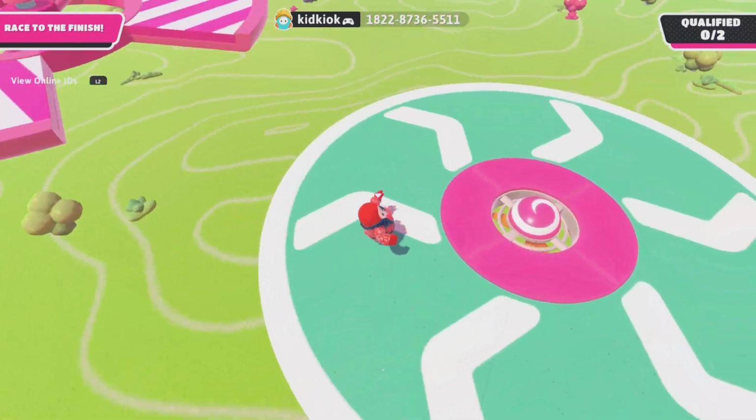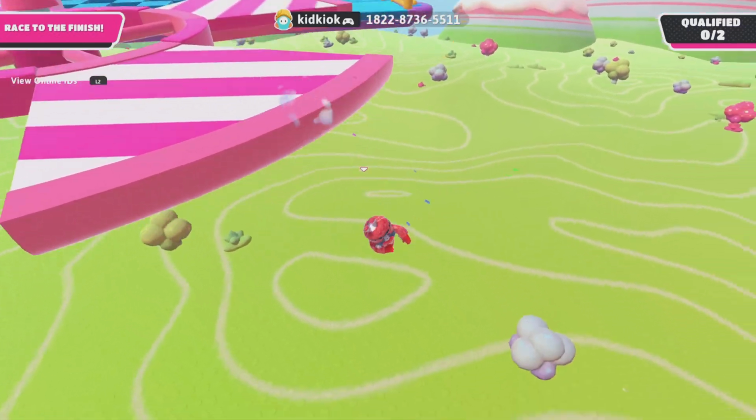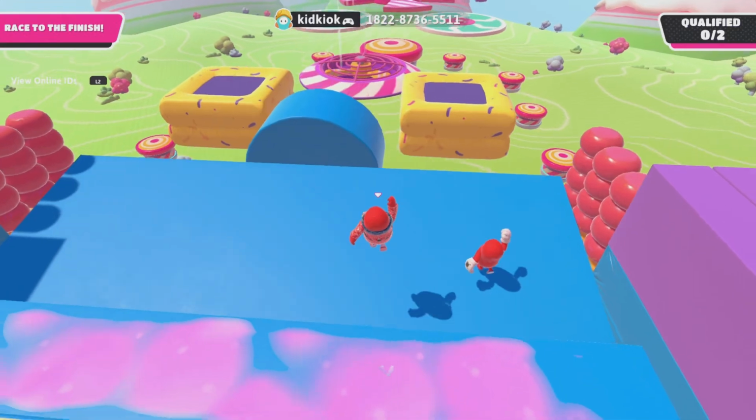At least I made the jump. Hold up, give me over here. This jump is so easy. I know what you have to do. I goddamn missed. Yeah, man, that freaking spinner to the fan jump is kind of impossible.